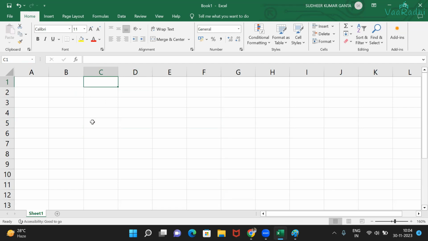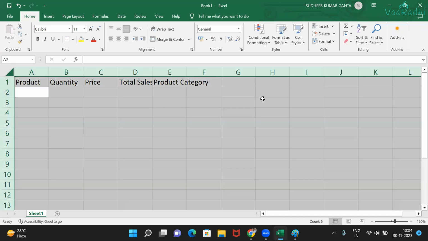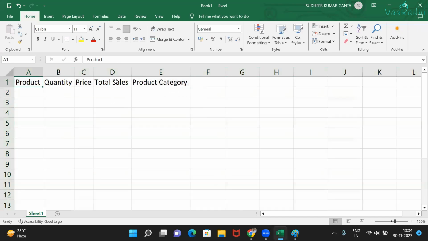So three important things: safety, security, and easy analysis. And how easy analysis goes, I'll explain here. Let's suppose this is my database. Or not even, I'm not using any database. I'm using a simple Excel file. Can anyone tell me what columns I have taken as part of that example? What was the first column, guys? Sales transaction related one. Product, quantity, price, total sales, product category. So these are the columns I have taken.